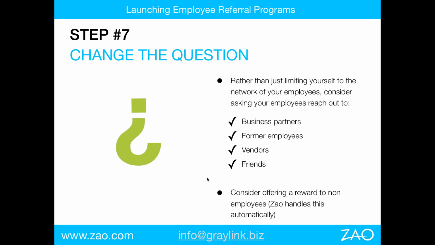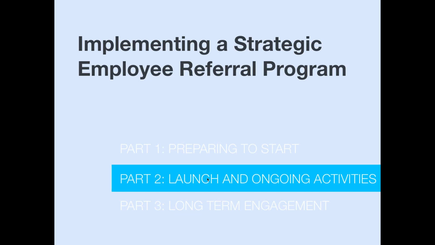Okay, so that's in terms of the plan and preparations, and how to structure a program, what questions to ask, and preparing the career site so that you have an ability to share jobs and receive them both on a mobile and non-mobile device. And so now we move on to part 2, which is the actual launch and the ongoing activities that make a referral program successful.